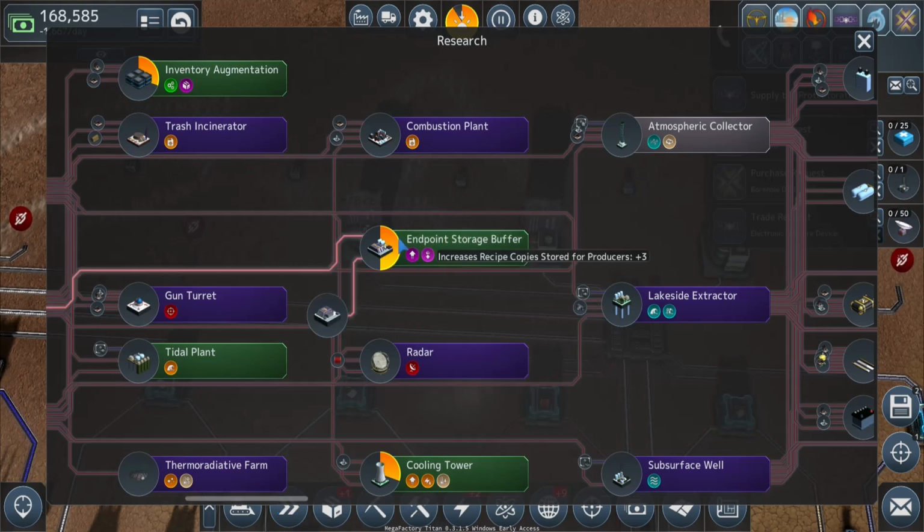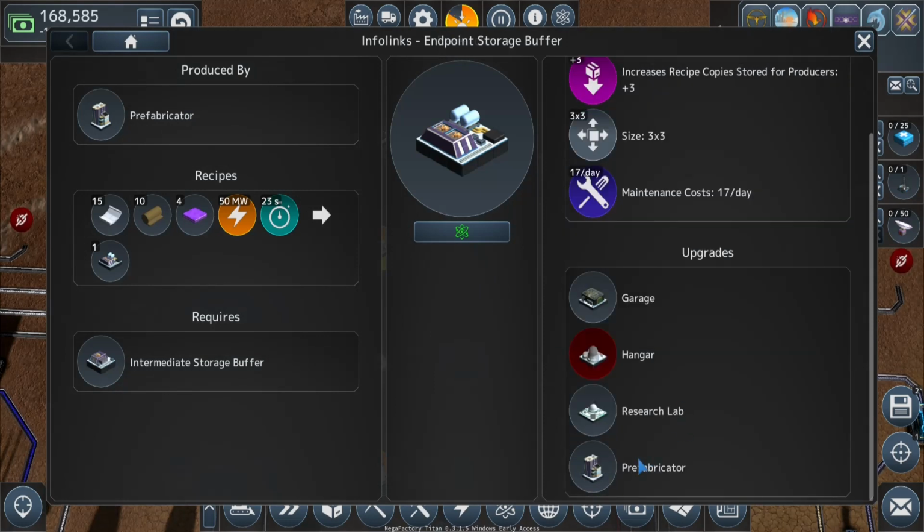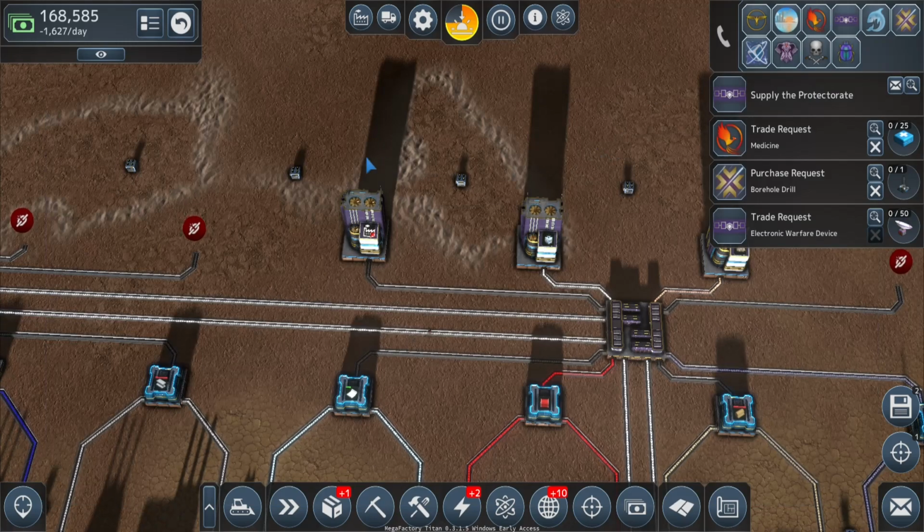Endpoint storage buffer? Endpoint storage buffer is the one that can be connected to the prefabricator and can store multiple goods. So we're going to put those in there and everything will be awesome. We need to get our research going as well. That's going to be a bit of a pain.